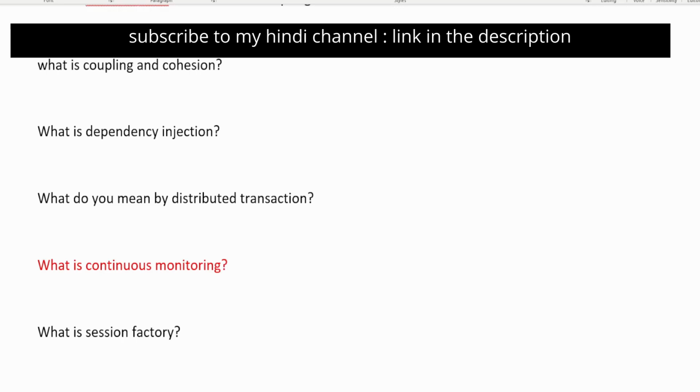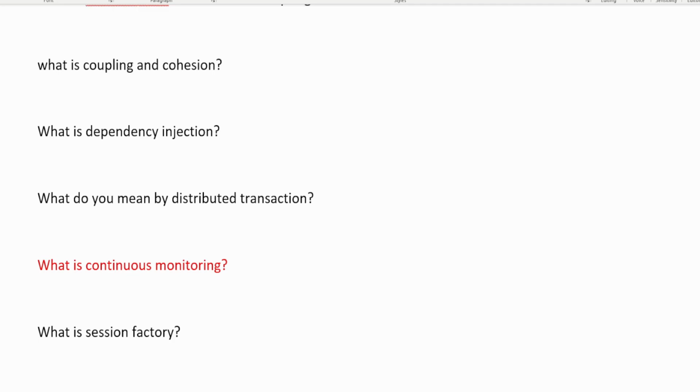So continuous monitoring comes under DevOps. Continuous monitoring is important because it makes sure that your website doesn't have any issues. Okay, there are multiple tools available which are used to monitor your application, like Google Analytics and Webmaster Tools. These are tools which are used to monitor website performance. So that's why continuous monitoring is very important.